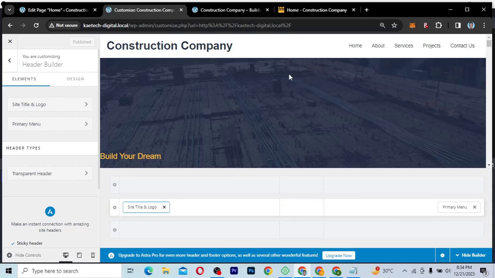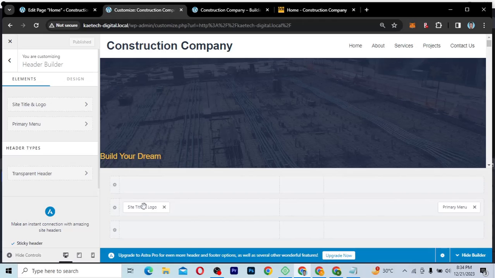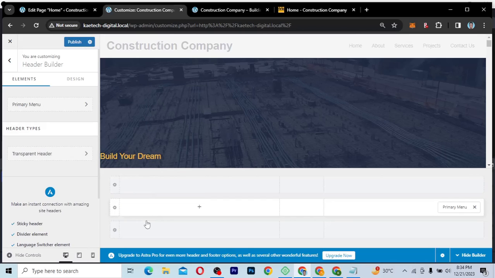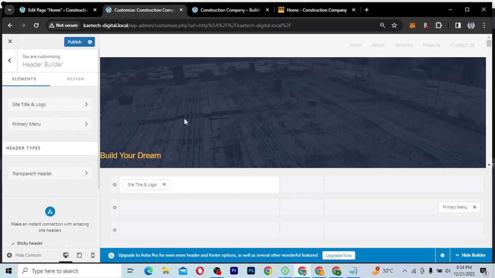Now as you can see over here, where is our site logo? Our site logo is on top of the header, the main header. That's exactly what we're going to change. We go over here and click, and we don't see any site logo, basically because our site logo is over here. So we're going to delete this particular site logo, come over here, and as you can see, we see a site logo. We're going to use this one as a site logo.